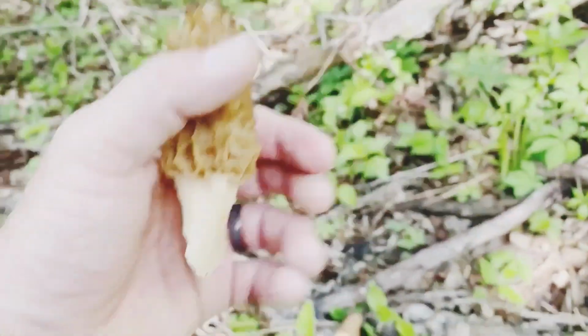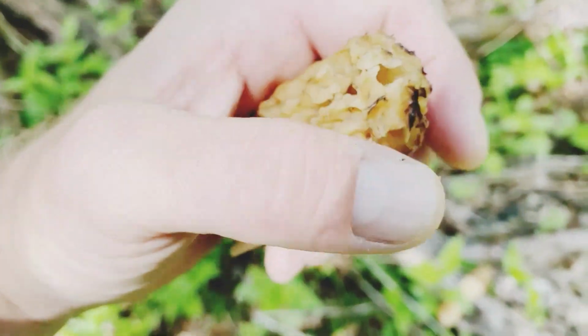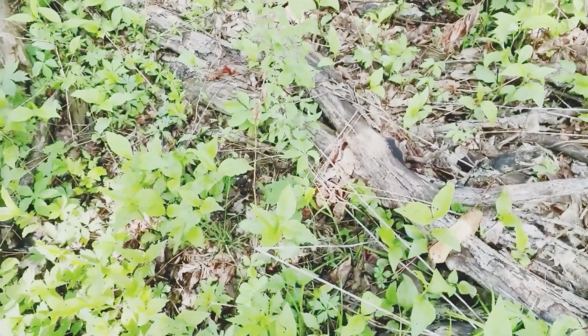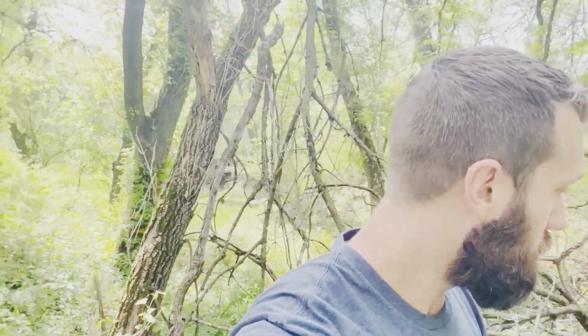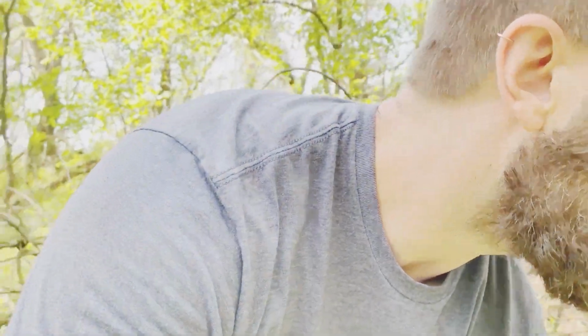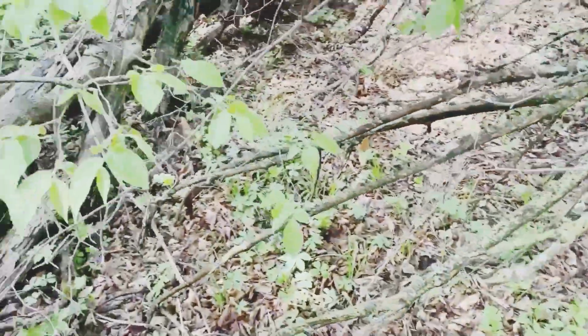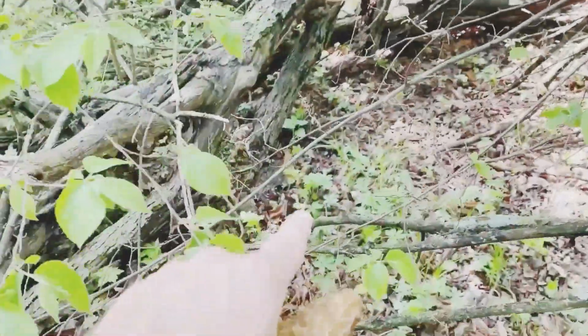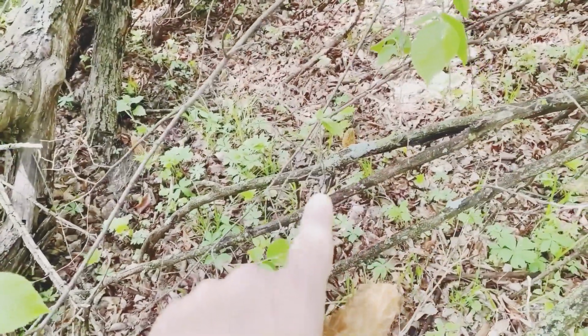Oh my gosh, look at that. It's another big one. And the top, kind of dirty. I mean, it's not bad. I feel like I can clean it up and get it cooked, so. No way, no way. This is just amazing. Okay, here's the other one I saw. It's down here. Oh man, look at that. There's huge ones there. There's one right there.